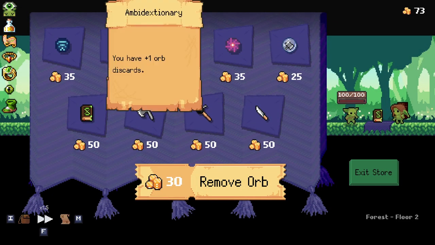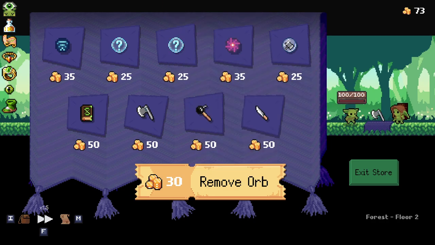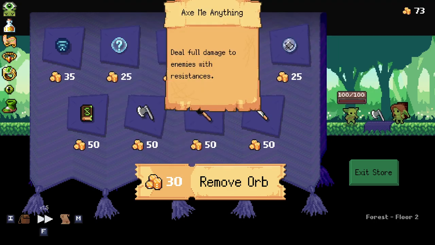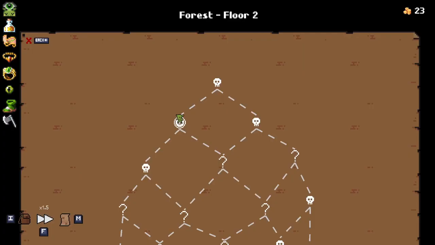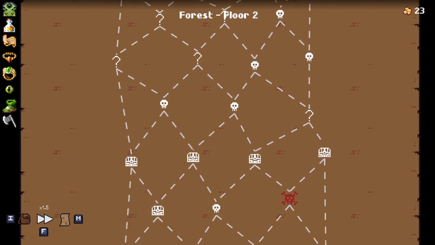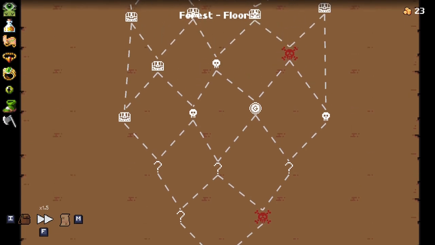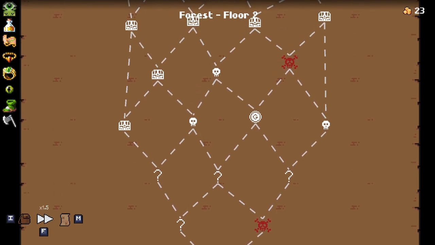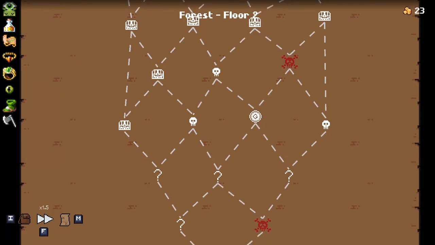Okay. So we got Ambidextry, Axe Me Anything. Axe Me Anything is really nice going into Axe 2. Picking that up early. More damage, could be more good. Bombs. Yeah, I'll grab an Axe Me Anything. And then beyond that, lots of question marks. Question marks for days. And then three relics on the left. A triple relic, or I can go double relic elite. Or I can go single relic double elite with a shop.